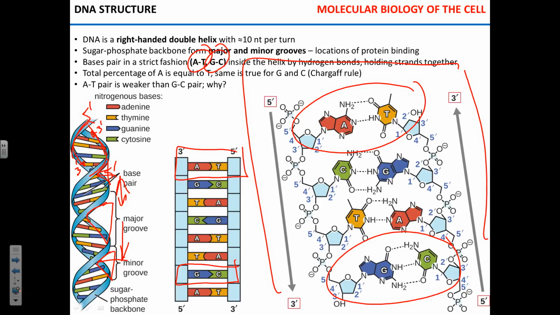So you have the AT pair and you have the GC pair. What is the difference between them? The fundamental difference. Which one is stronger? Look, look, look. GC has more bonds. Which bonds? What do we call those bonds? Hydrogen bonds. Very good. So these dashed lines are hydrogen bonds. The GC pair forms 3 hydrogen bonds. The AT pair forms 2 hydrogen bonds.